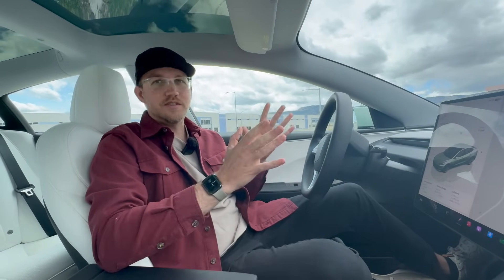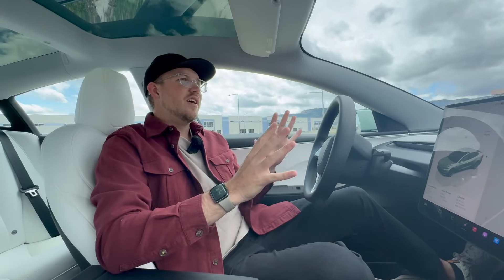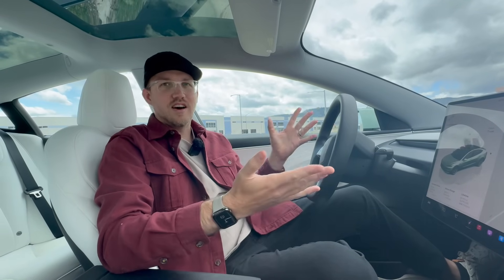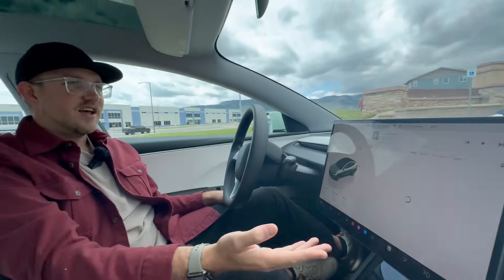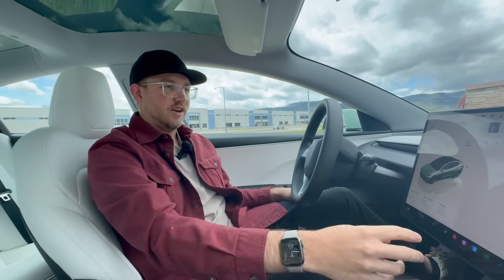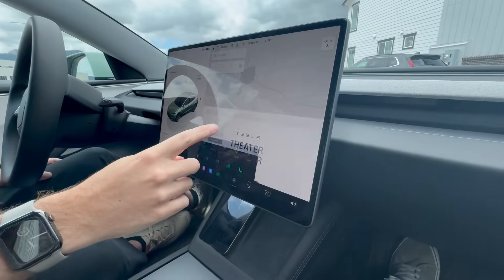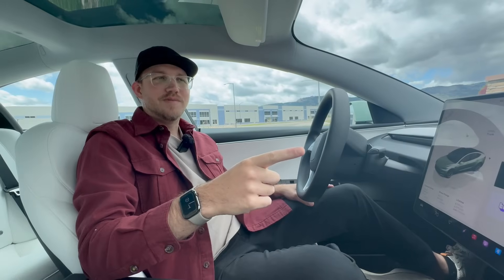Standard connectivity was something I lived with for maybe a week or two — because that's all I could take without having premium. I know it's very much to each their own; some people don't think premium connectivity is worth it at all. Standard connectivity means you basically get Bluetooth connectivity for audio, but no streaming. If you go to Apple Music or Podcasts, nothing will come up — it'll just say 'time to upgrade.' Same with the arcade and theater. Not even Tesla tutorials show up, which I think is kind of crazy.